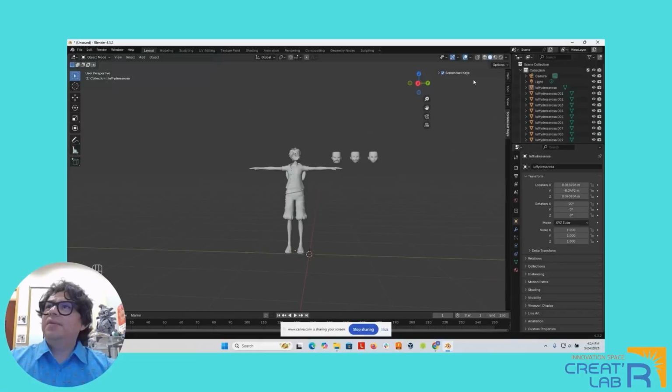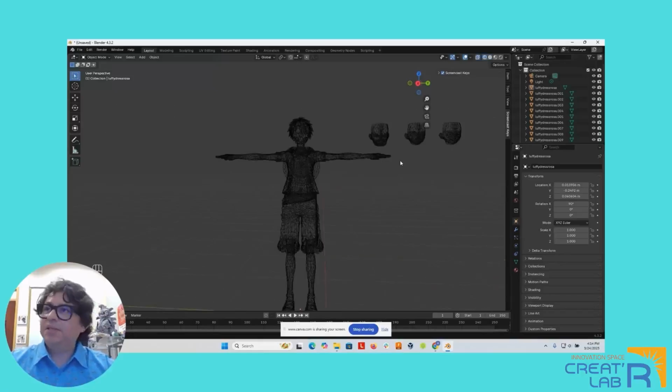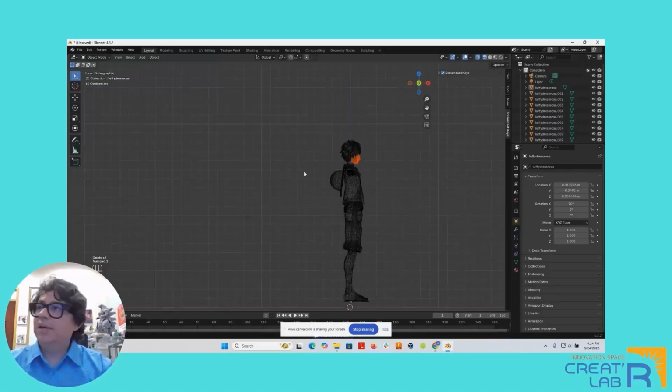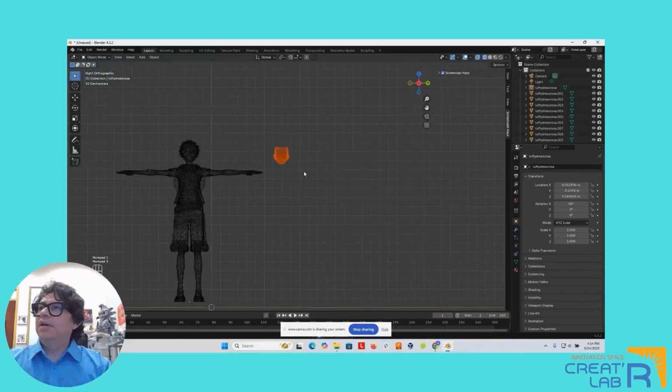I want to keep the wireframe on though. So here, just pick the face you want. You could delete the other ones by box selecting and hitting Delete on your keyboard. We don't need those. Box select the one you want. On the keyboard, you can hit 1 or 3.